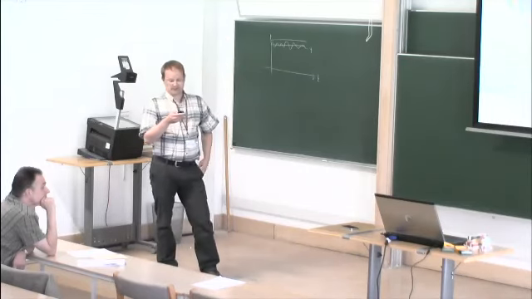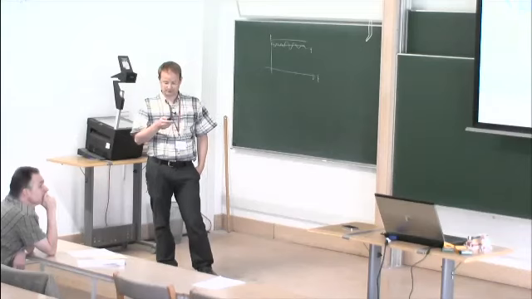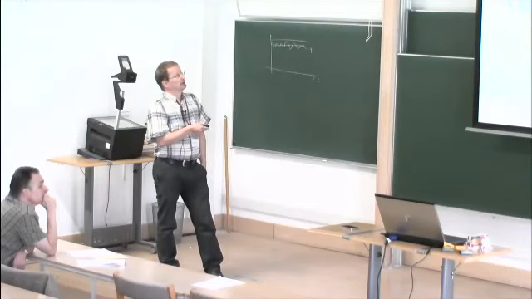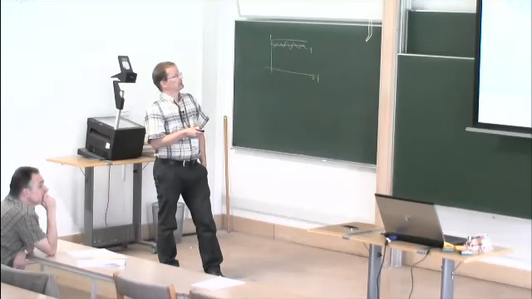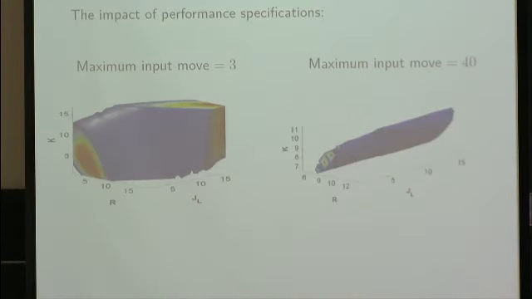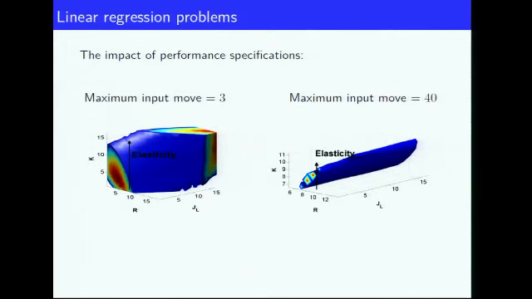And you can imagine that requires a more accurate model to get good results, and that is evidenced by this set here. So this is the set of acceptable models in this case, and you see that this set has shrunk. I can rotate it a little bit here. And what we see here, for example, is that for the elasticity, which is in this direction, we have to have a much more accurate knowledge, and that's intuitively clear. If I have a more aggressive control, it's easier for the shaft to start to oscillate because of the fast changes, so it's quite natural.